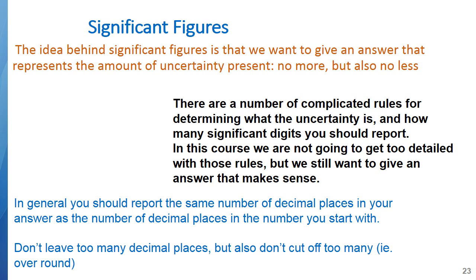So this is what I just said. There's a number of complicated rules, and in general, here's what you can do. Report the same number of decimal places with your answer, or kind of common sense. I'm not going to take points off if you don't do it exactly right, but you do want to have some sense of rounding.